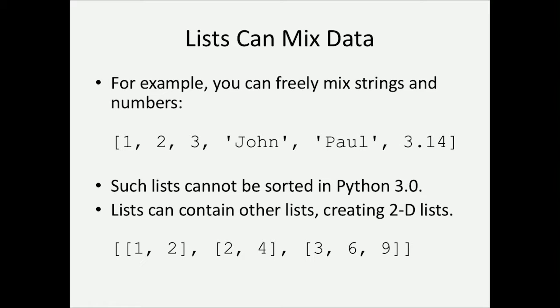But also, one of the ways in which Python lists are much more versatile is I don't even have to have a list of the same data. I can mix data if I want. Now, there are limitations to that. If I put mixed data in a list, there's certain things I won't be able to do. I won't be able to sort the list automatically. I won't be able to find minimum or maximum values. So probably you just want to stick to the same kinds of data or compatible data. But this shows you how flexible Python lists are. I can mix data if I really want.